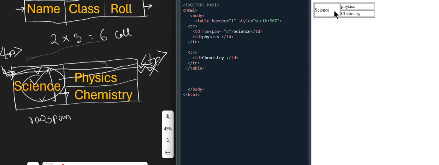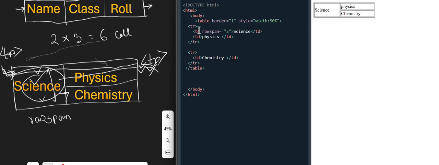So this will expand 50% of the total horizontal size of the output. If we go for 100%, it will accommodate the whole 100% of the output within the white region of the output. Hope you understand. 50% again, so 50%, right?